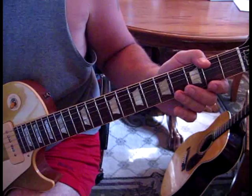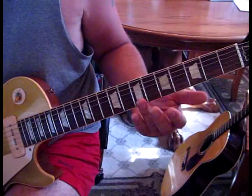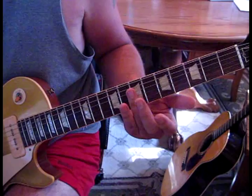For the very intro of this song, you'll hear the guitar kind of distort and wobble and then go into slight feedback. What it seems like he's doing is he hits a harmonic on the fourth and third string at the seventh fret. So we touch those strings real lightly.